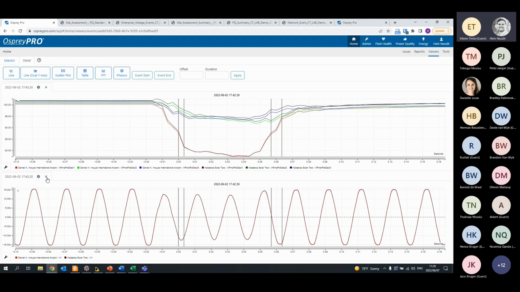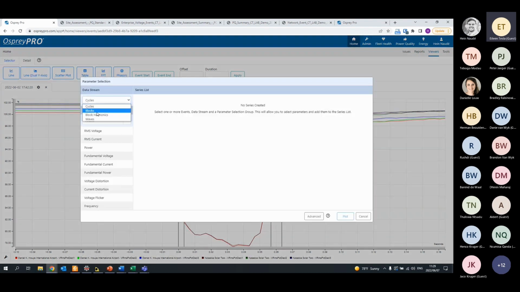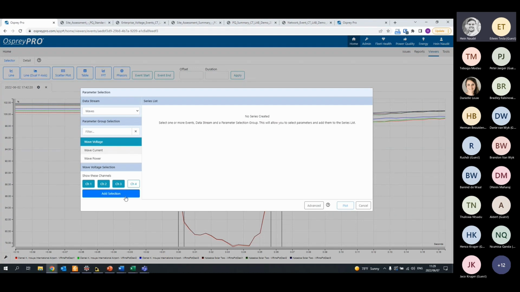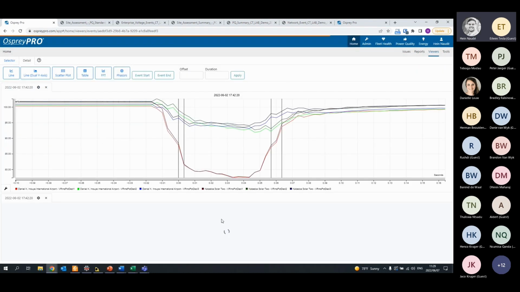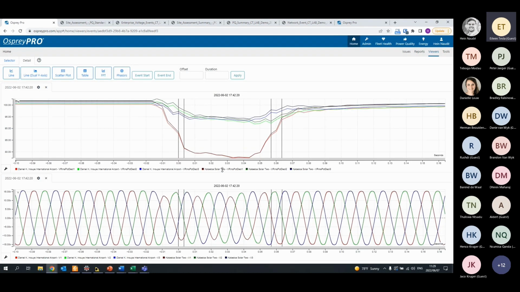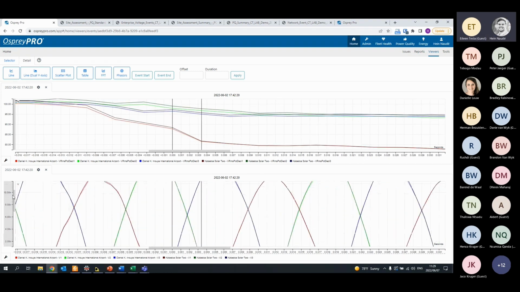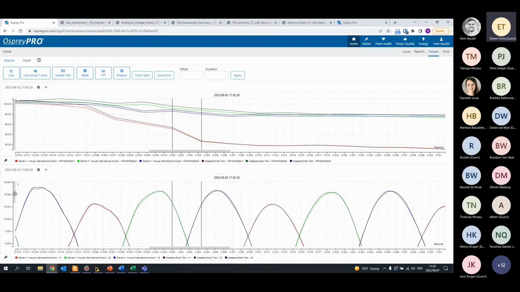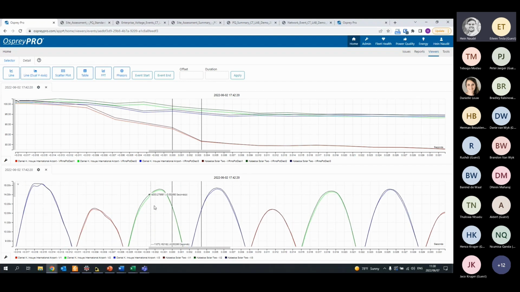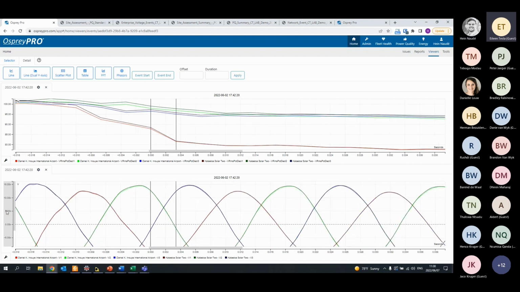Let's add the other 2 phases as well. So waveform voltage for all 3 phases. So you can clearly see that it's 2 measurement points, but it's plotting the waveform data for both of them on the same graph.